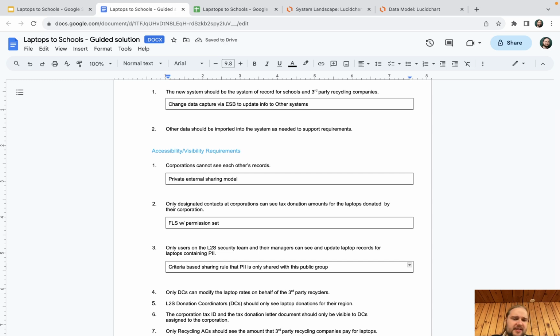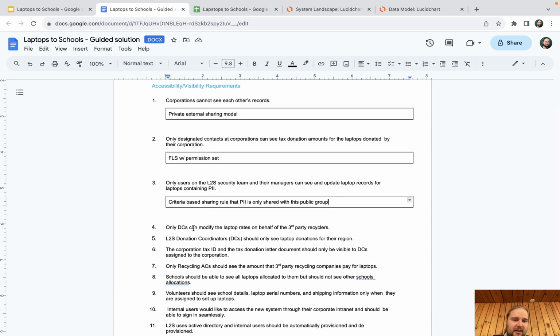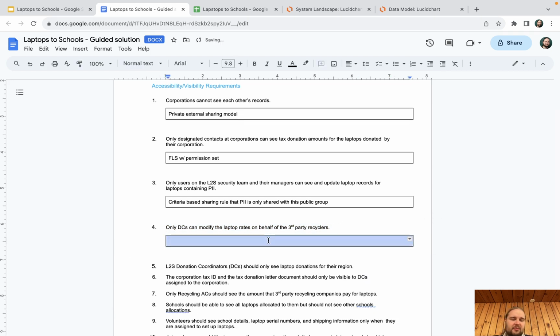So we'll model this security team as a public group and their managers as another public group, and then we'll have a criteria-based sharing rule that shares it with them. Only DCs can modify the laptop rates on behalf of the third-party recyclers. So this will be done via field level security on permission set.